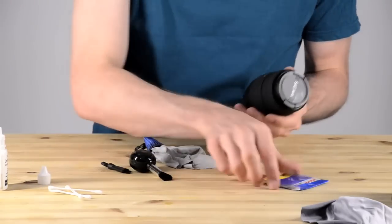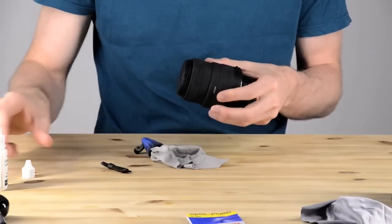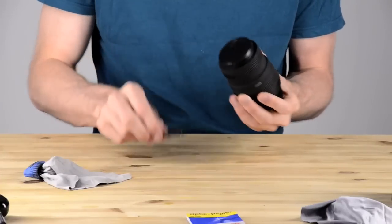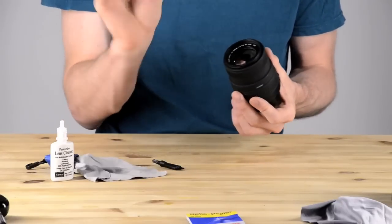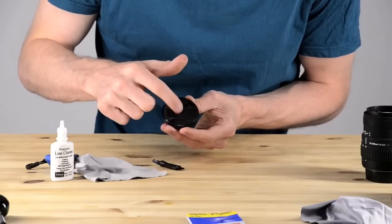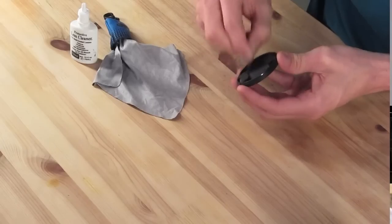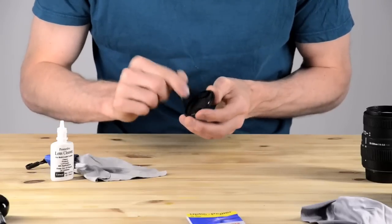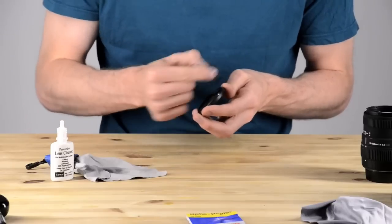There you go — you can see it even looks a little shinier in the video. I'm going to put that to the side and now it's time for the lens. I'll make a little space for myself. I like to have a lot of space when I work on projects. I'm going to start by cleaning the lens cap, because that's actually a spot where a lot of dust and dirt collects. When you're taking the cap on and off, it can sprinkle dirt and dust onto your lens, so it's a good idea to clean it off.